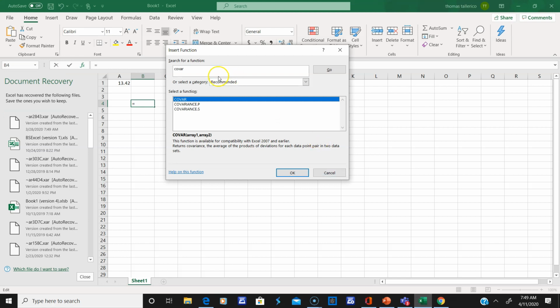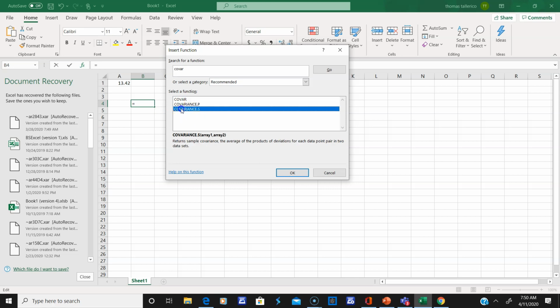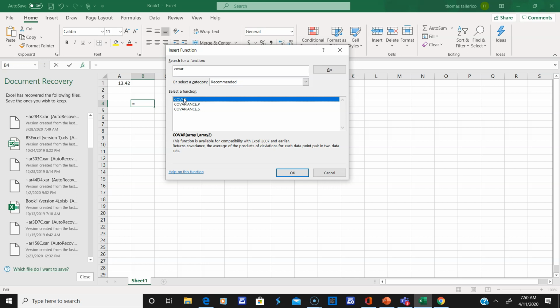So I'll bring up Excel, and I clicked on the f of x function item here, and I did a search. I just typed covar, and sure enough, there's a bunch of built-in functions here to get the covariance. This P stands for the population, and I believe we would use the sample one, right? So here's the sample one, and if I click on that, it says return sample covariance, because that gives you the n-1 weighting. All right. So in any case, it's just something good to know about.